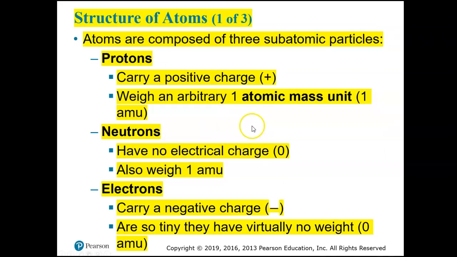Now, moving back to the topic of atoms, atoms have particles. They're called subatomic particles. There are 3 that you need to know, and what you need to know about them is their charge and their location within the atom. So protons have a positive charge, and they're located in the nucleus. Neutrons have no charge. They are neutral, and they're located in the nucleus.